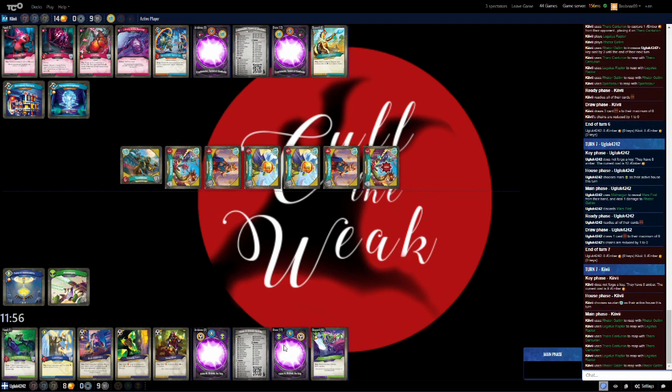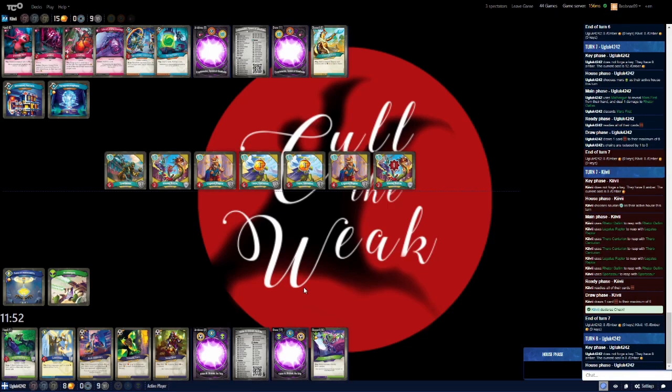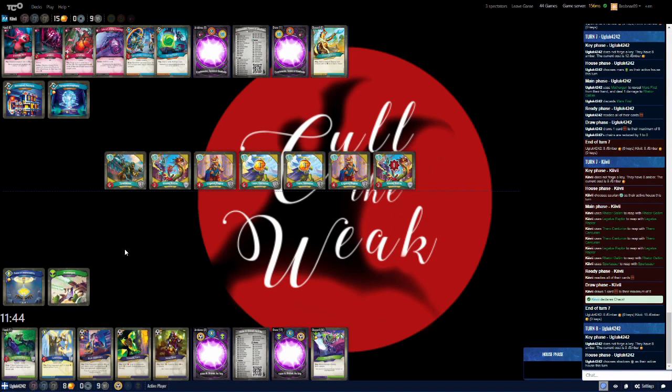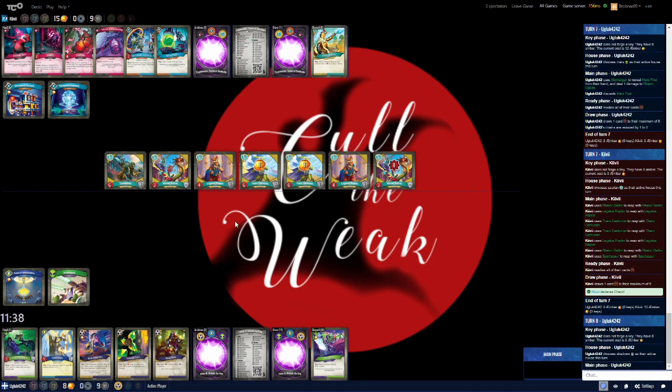Oh, the keylock is still there. Oh, he didn't even forge. No, he was still at 8. Interesting turnout of Ugluk. I guess he doesn't want to go to 9. He went Mars so that he wouldn't go to 9, to force KiiVii to pay off that key lock.